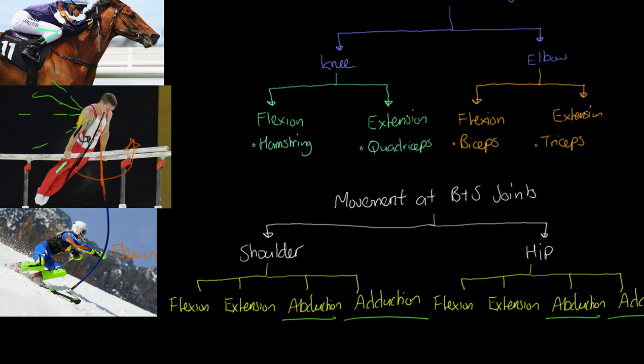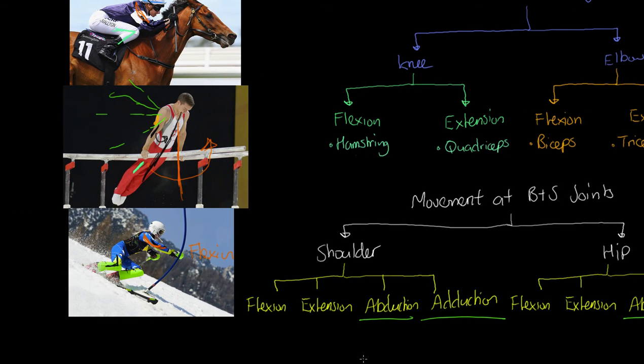So for example, just to stress this, flexion at the hip is, for example, here. This person's got their hip flexed because it's in front of them. This hip is flexed. This hip is flexed, for example. This one's in a neutral position. If it was to go back behind you, it would be extended. Again, abduction and adduction: abduction is taken away from the midline, sort of that cartwheel position. Adduction is bring it back in.